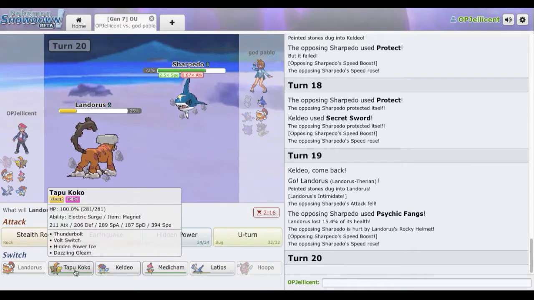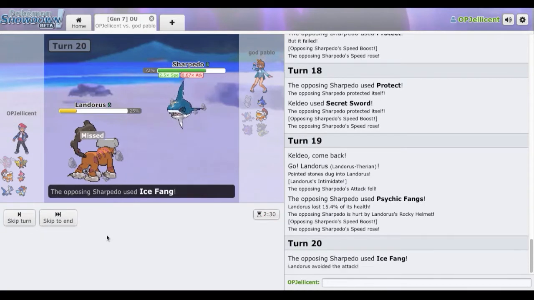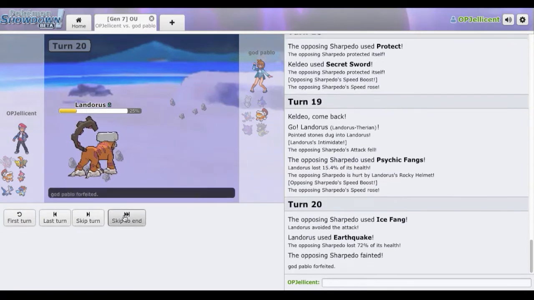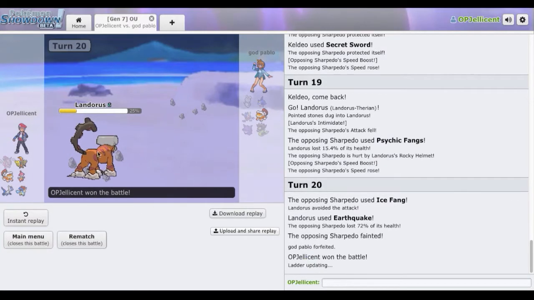With that -1, we should be fine with this match. Now I'm just going to go right for the Earthquake. He actually misses the Ice Fang, so really unfortunate. That was not my intention, because had we... he would have killed us, right?